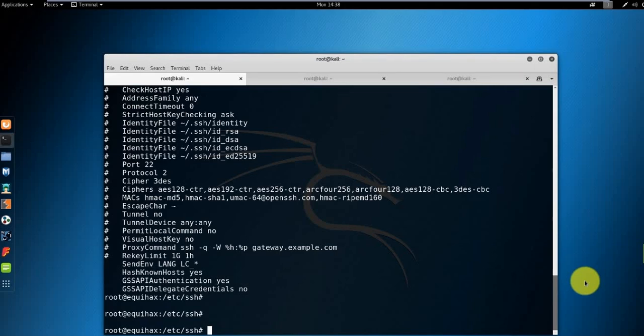So we formulated a theory that the SSH service is running. However, there might be something in the configuration file that we need to change for us to be able to access this host remotely using SSH. Keeping in mind as well the other piece of information that we gathered from the Nmap scan: the fact that there was a port that appeared to be closed and protected by a firewall.